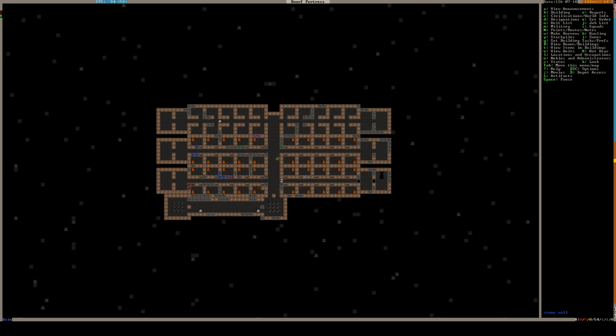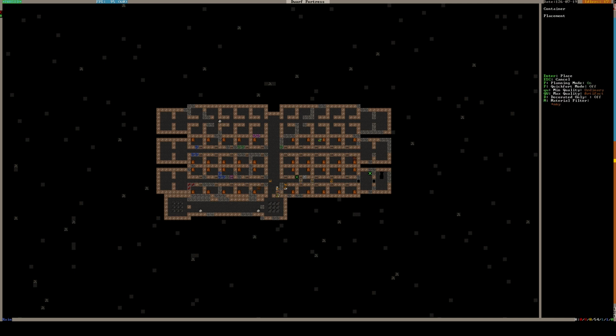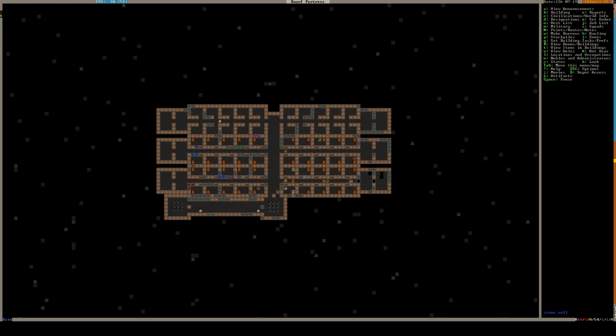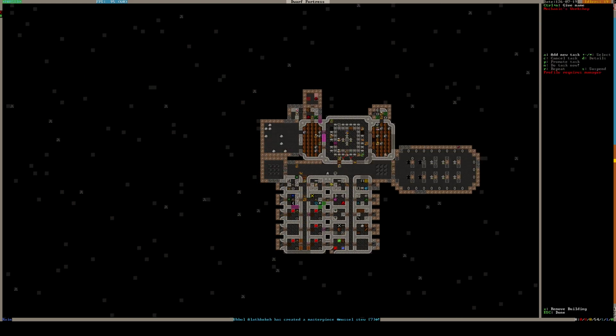This is our caravan that just arrived. I think they also want a coffer in this room. Oh, not planning mode. Looks like the best we have is this. Maybe a table and a chair. So stop building doors for a bit and let's start making tables and chairs. Thrones.